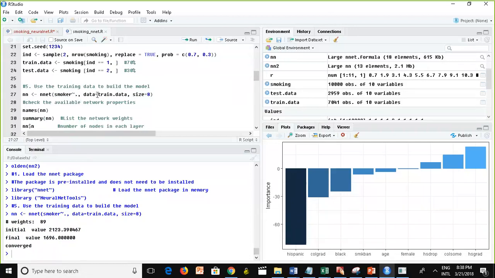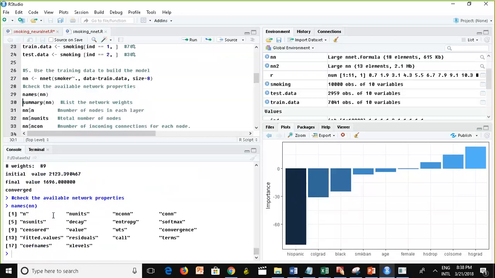Here, I'm specifying my data, and size is the number of nodes in a hidden layer. And here, I can have just one hidden layer. So, I just ran it, and it says that it converged. Now, when I run the names command, it's going to give me different output components that you can explore.